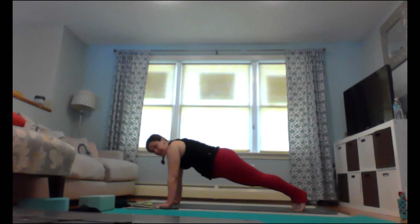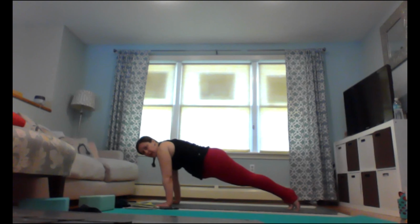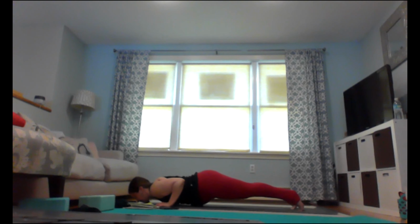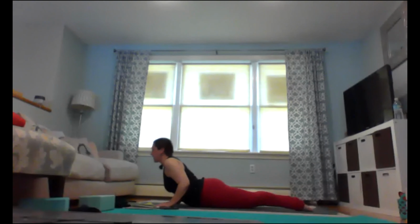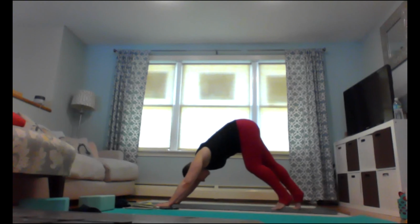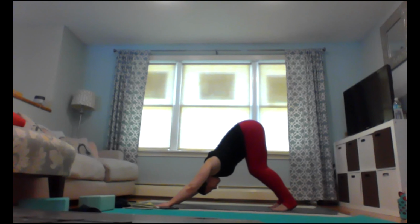Chaturanga. We're going to try to hold it today. So if you need to drop your knees, drop your knees. Otherwise, shift forward, hover. And then lower to the mat. Inhale, lift the heart. Exhale, up and back, downward facing dog.